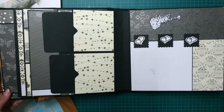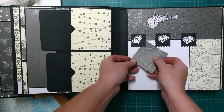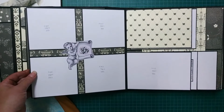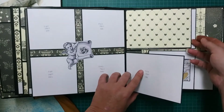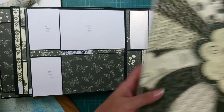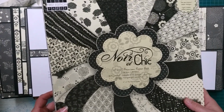And then this one goes like this, and there is here place for the photo to be stacked down here, and here as well. Also here some extra decorated pages. I have used this collection of papers. I have had it a long time. I don't remember since when.